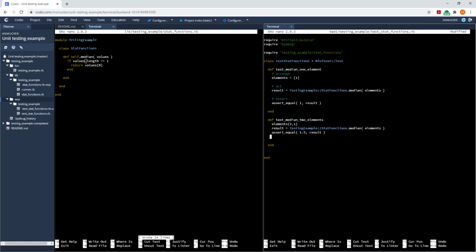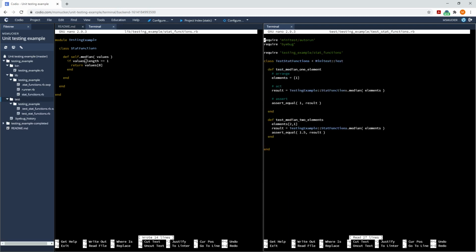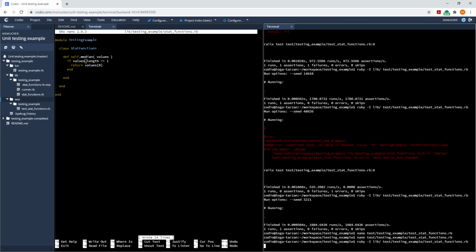Now, this should immediately raise some concerns. When it comes to testing equality of floating point numbers, so these things with the decimal points, we know that floating point numbers are often not exact inside the computer. Now, 1.5 might be, for all I know. And in fact, if I wanted to, I could just run the test.